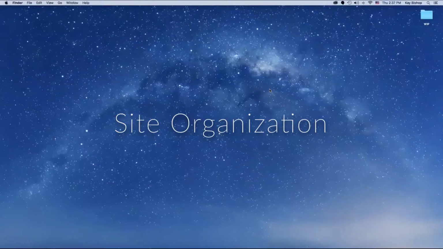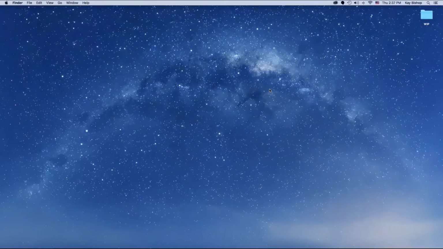Now I want to take a look at your desktop, or my desktop, and take a look at how you may want to organize your files. The way that you organize your files and folders is really important when you're uploading to the server. Whatever you have organized on your drive is going to be what's uploaded to your web host server. So right now on my desktop, I have a WIP, work in progress, folder that I'm going to keep everything for this class in. You can call it whatever you want, but just to keep things simple for me, that's what I've named it.